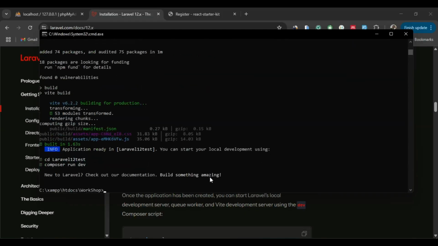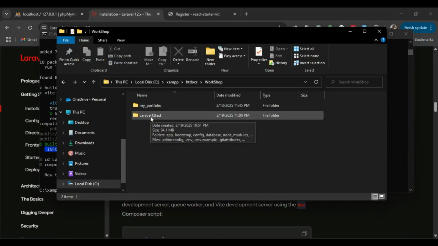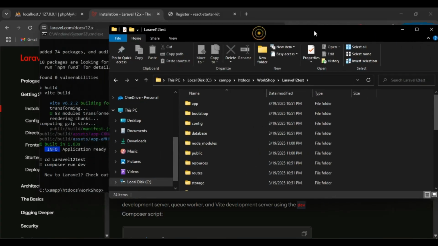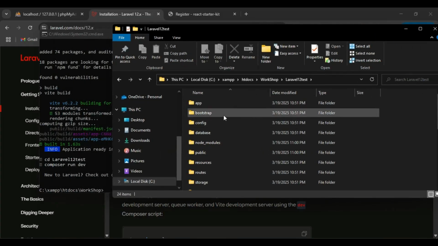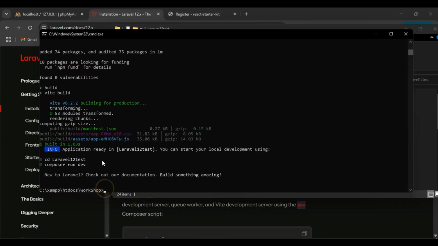All right, perfect. As you can see, now our Laravel application is created successfully. Now we can navigate back to our project root folder. As you can see, now we have our Laravel framework successfully downloaded. And we can go ahead and open that. Let's actually open our Laravel project in VS Code, Visual Studio Code. So we can simply come back to the CMD, the command prompt.